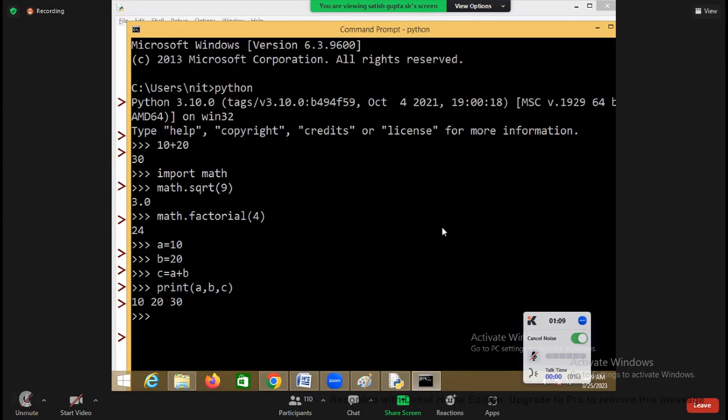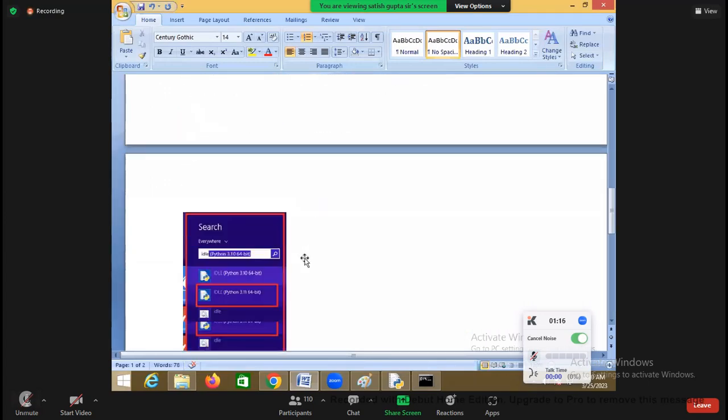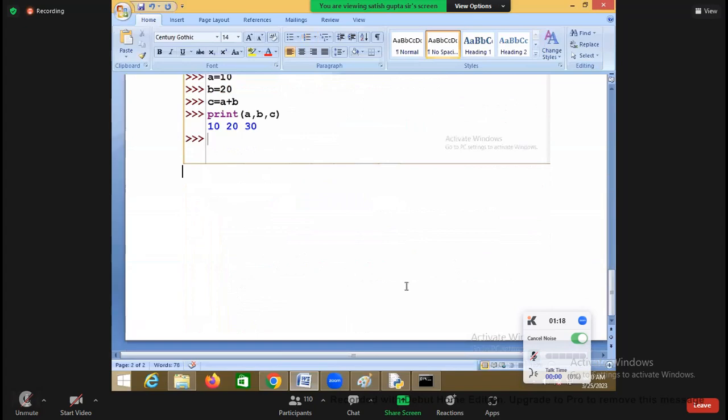So this is the second one, IDLE, and the second one is the Windows command prompt. Working in interactive mode, you cannot work like this on your mobile.